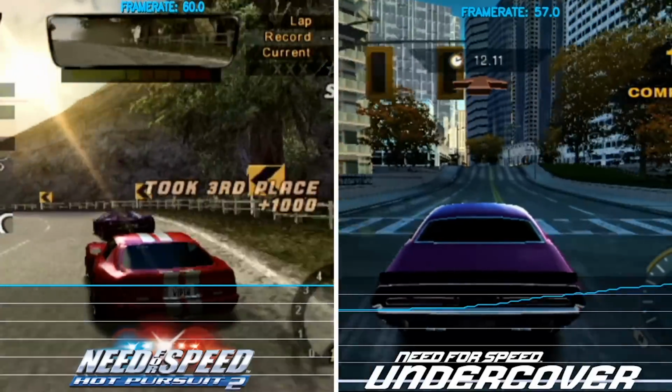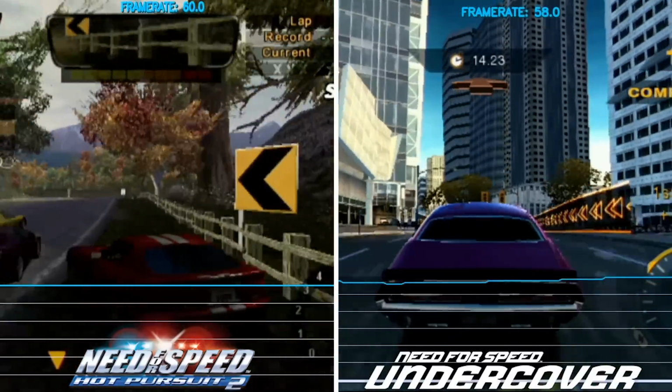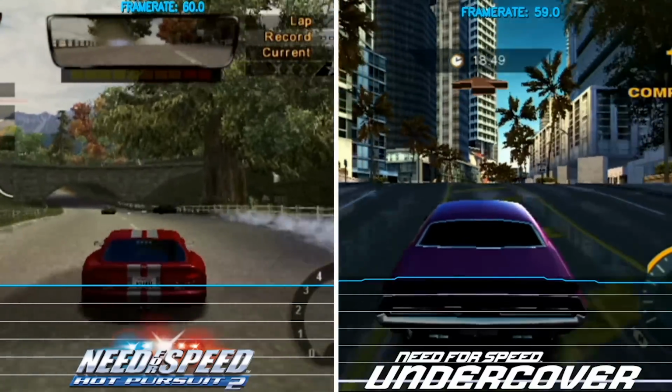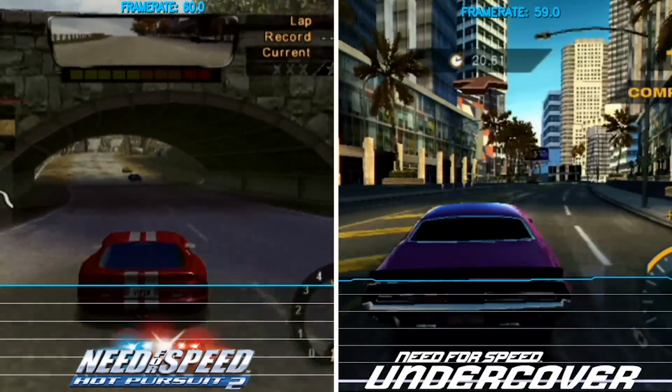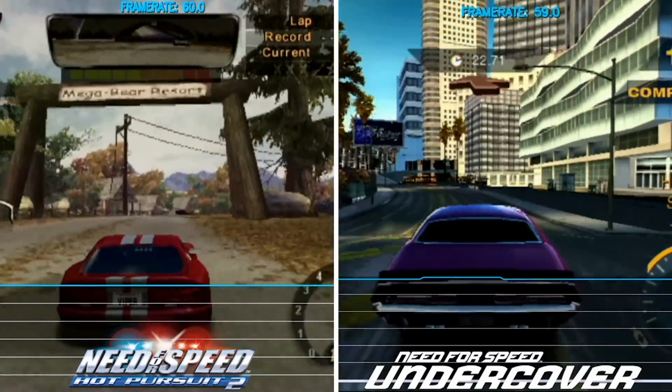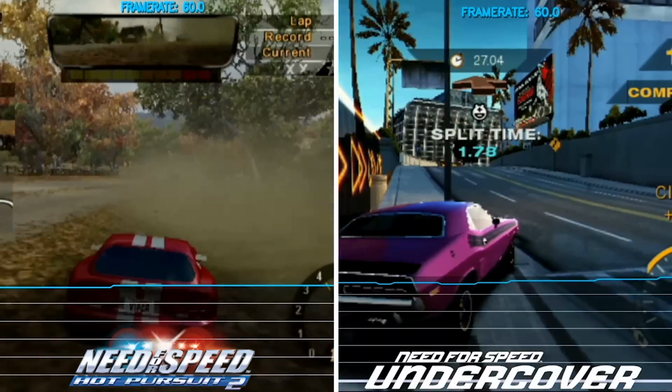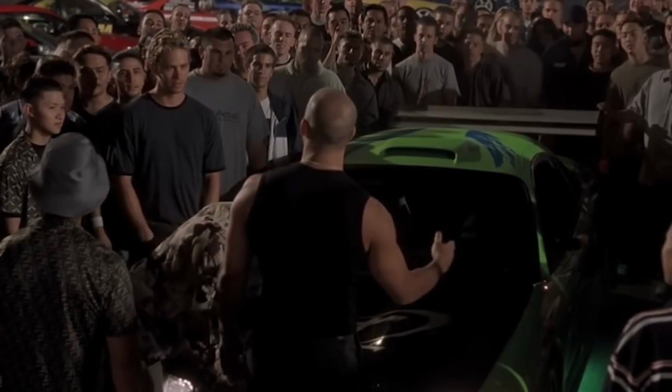Moving on to frame rates, on Hot Pursuit 2, you get a solid 60 frames all the way through the game, and you can feel it and you can see it. It's a smooth ride. Undercover, you get that 60 also, but there's more frequent dips into the mid-50s and sometimes even as low as the 40s. And as my boy Dominic would say, it don't matter if you win by an inch or a mile. Winning's winning. So Hot Pursuit 2 is gonna win this one.